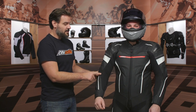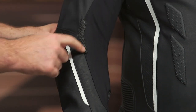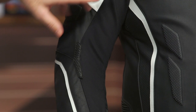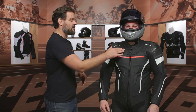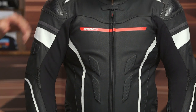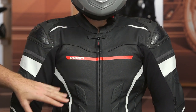You're gonna notice a little bit of TPR here. This is carried over from what we saw with the Corsa, and it's just that extra layer of stitching protection. Four-way stretch working down the arm. Now, you're not gonna see that four-way stretch go up across the chest. So that's one of the cost-saving measures that they did when they created the Chicane, was they eliminated that four-way stretch going all the way up the way that it does with the Corsa. And then working down, you know, very clean, similar lines. Again, the main thing that we talked about is you're not gonna have that perforation.